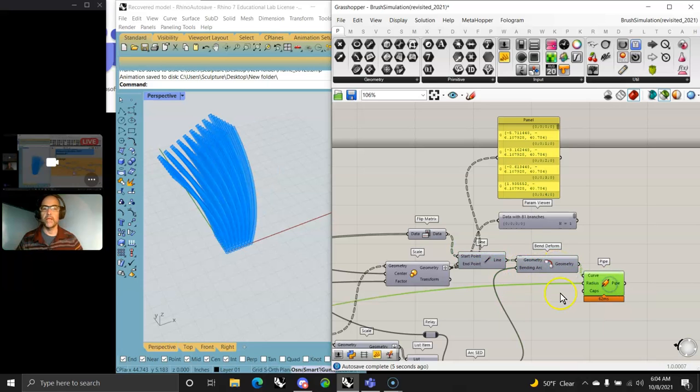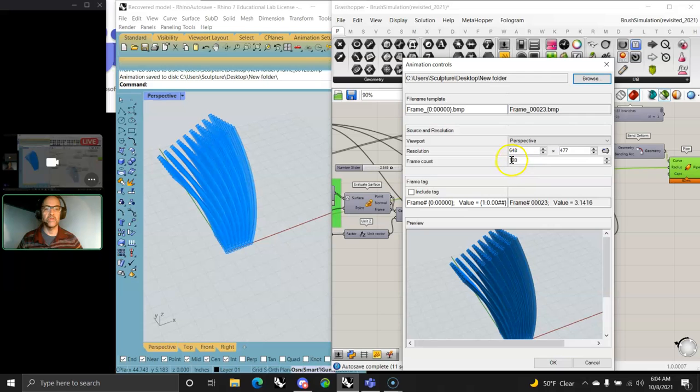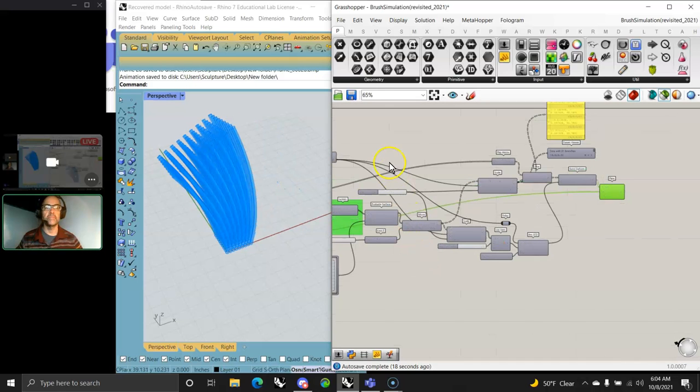That way I can pair up those lines really nicely on multiple lines, do a bend to form on each one, pipe each one, and now I'm able to run through a simulation once again of animating. I'll cut it down to 20 so we can really watch it all and see how that simulation works as a brush. And that's what I mean. So that one's done after 6 minutes.